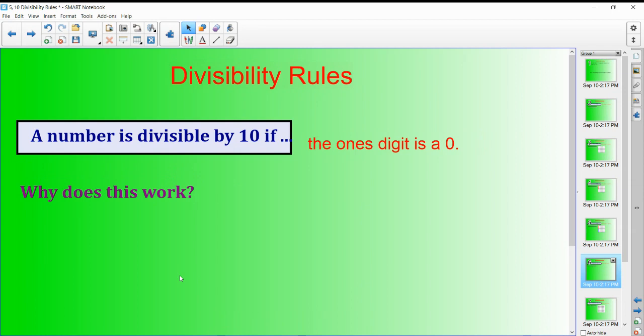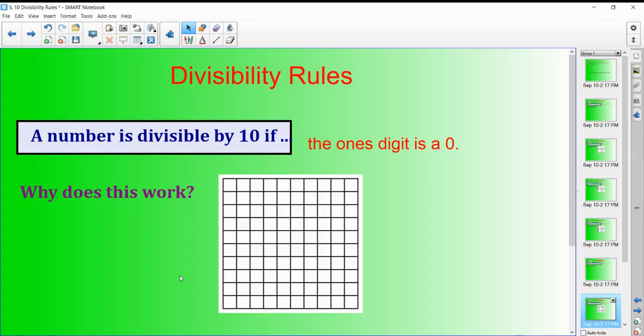And 10 is very similar. If we count by tens, every time we count by tens, we end in a 0. 10, 20, 30, 40, 50, up to 100, and as big as we want. And the reason this works is because when we count by tens, everything's a full column. Can't count by tens and not get a full column, so 10, 20, 30, 40, 50, and so on, all the way up as much as we want.